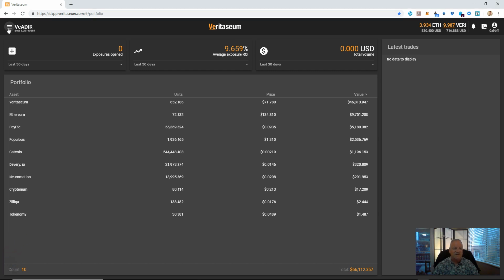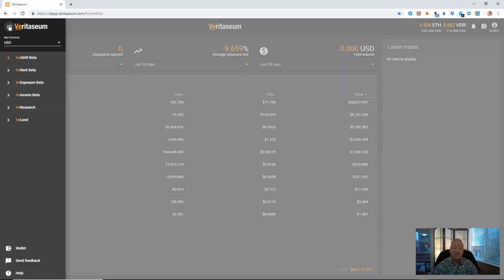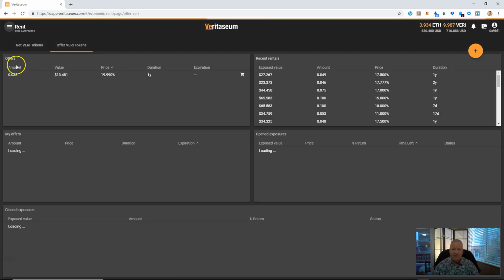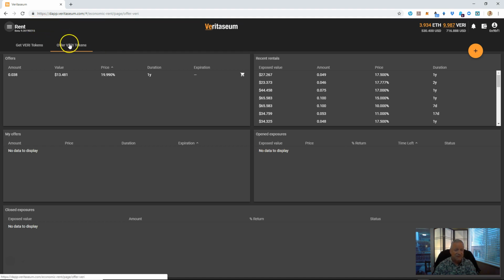So once you're on the Veritaseum homepage, which is the portfolio page, click the 3-bar menu, go down and select the VeRent module. And when you get to VeRent, you'll see there are a couple sub-tabs here. The default sub-tab is to offer your Veri tokens for rent. So this is the example where you're the rentee. We'll go through this first.